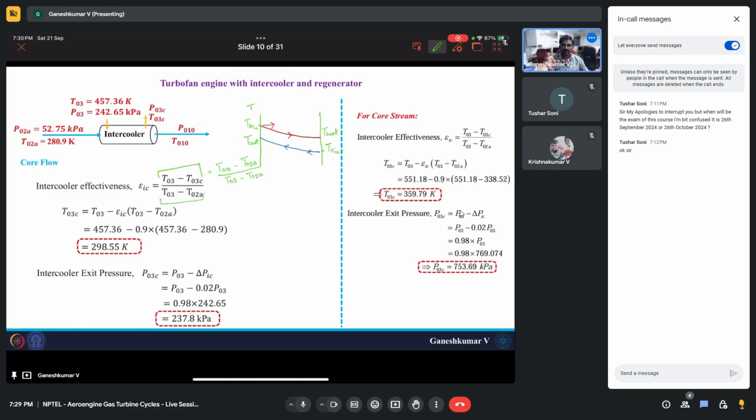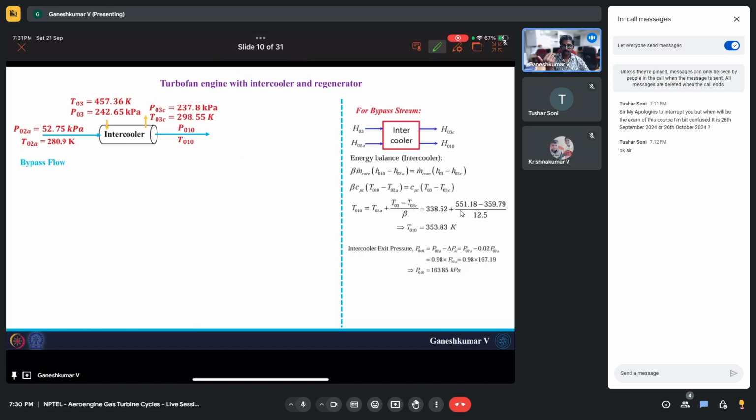Okay, so one thing you have found is the temperature with which the core stream exits the intercooler, using the effectiveness. Now we also need to find the temperature with which the bypass stream exits the intercooler, because that information is required in order to solve the nozzle. After the intercooler we have the fan nozzle, right? In order to solve that fan nozzle, we need pressure and temperature for the inlet of the fan nozzle, so that should be coming out from the intercooler. This is the change in the calculations compared to a normal geared turbofan engine to an intercooler and regenerative turbofan engine. This is one change in the calculation.